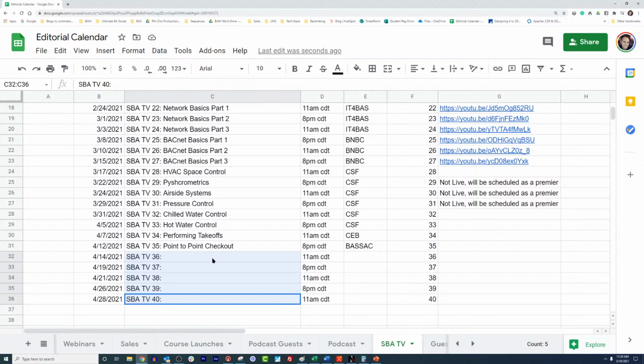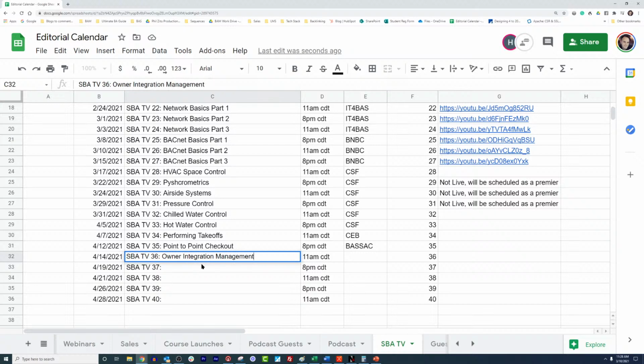I am open for ideas on the month of April. If any of you are wondering, I may actually call it owner integration management. I think that is a cool topic. So yeah, let's take a look. What else could we do? Owner integration management.